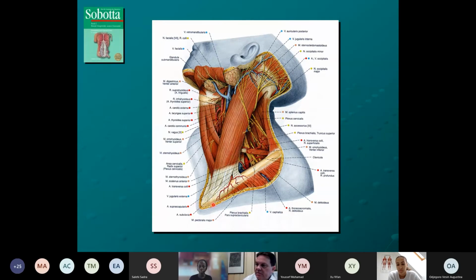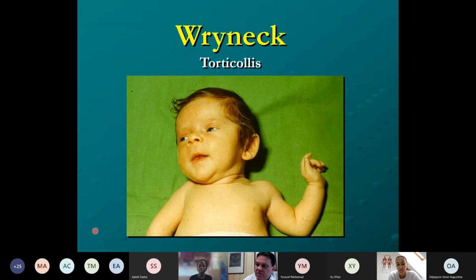Well, okay, there is this muscle, but imagine that there is a deformity of that muscle in newborn babies. They are born with a muscular problem. It is called Vryneck or torticollis in its original Latin name. And soon after birth, what you can see is that the muscle on one side, mostly it is unilateral, so one side, you see that this muscle is very tense. It is thick. It is over functioning.